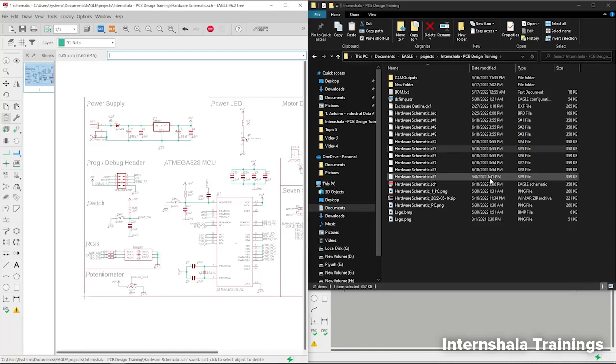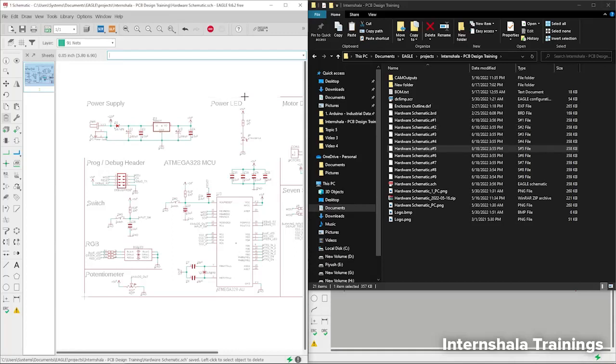It's 4:41. Now if I save the schematic file another time, it's going to overwrite this particular file. So you just observe the timing. It's 3:55. Now I will delete this one, and if I click on save, you will see that the timing will actually change. Next time when the software creates the backup, it's going to overwrite this particular file.